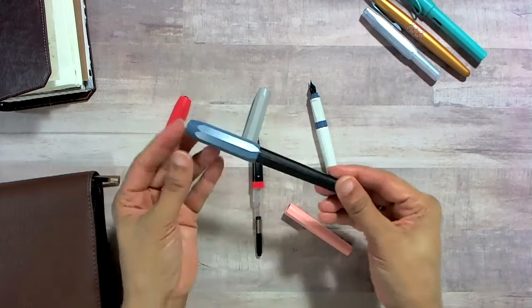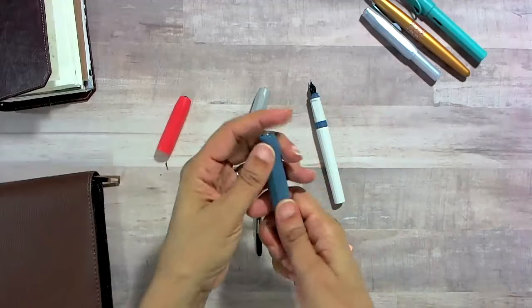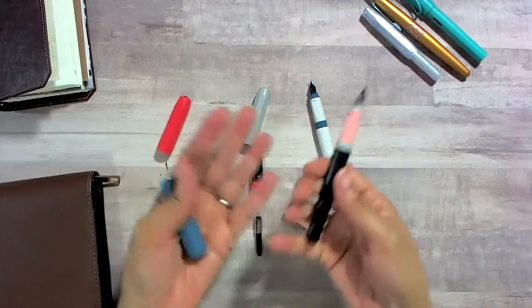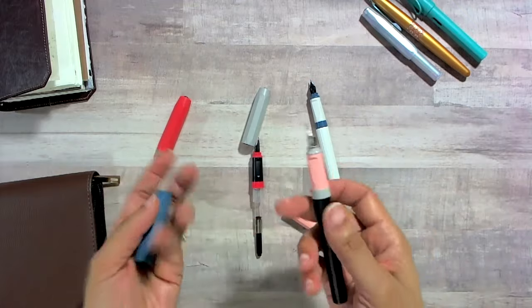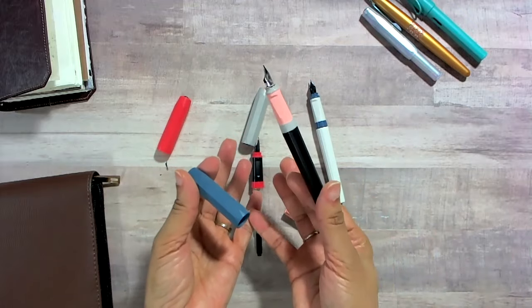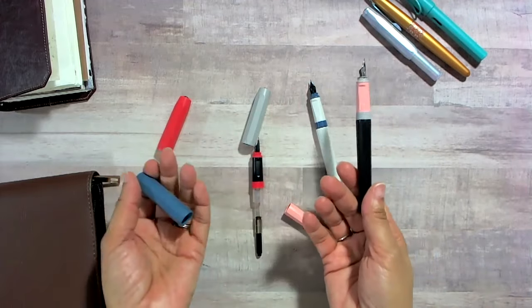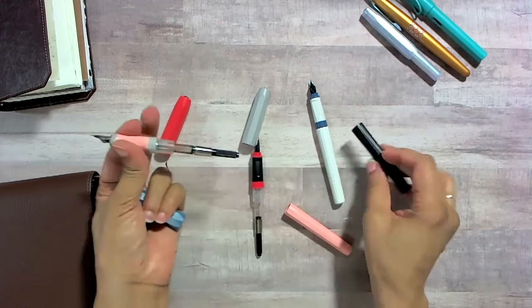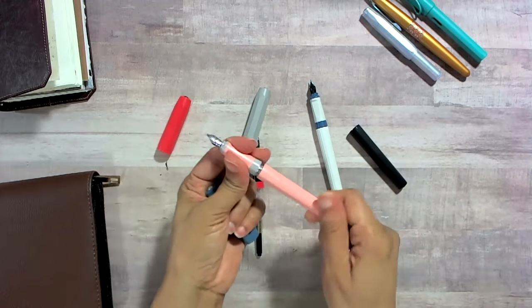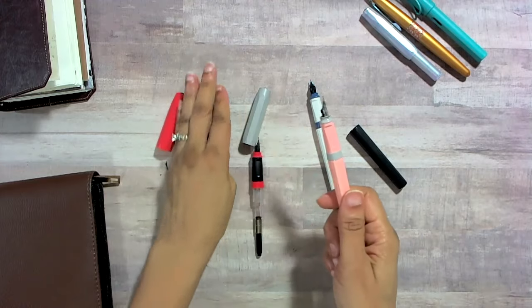Like I could do a Franken pen. And I love that about it, that I could interchange them. I guess technically I could do that with my Lamys, but for whatever reason, this pen lends itself to that. I don't know why I've never done that with my Lamys, but this pen just makes me feel like I should try that. So it's a really cool pen.